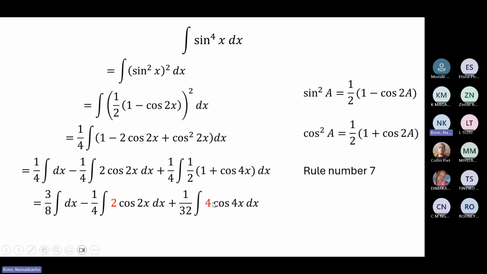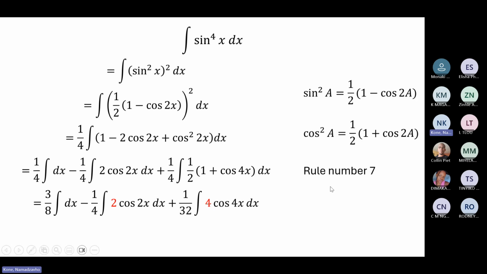But for us to do this integration, we need a 4 to be there, which is a derivative of what is in here. Now this 4, because it's required, we put it in here and multiply the 1 over 8 by a 1 over 4. That 1 over 8 times 1 over 4 gives us this 1 over 32. And if you take this 4 outside, now it will be 4 over 32. 4 over 32 is the same as 1 over 8, which is that one. So here, we didn't change anything. We just put a 4 inside that we need and multiply outside by 1 over 4. So 1 over 4 times 4 is 1.